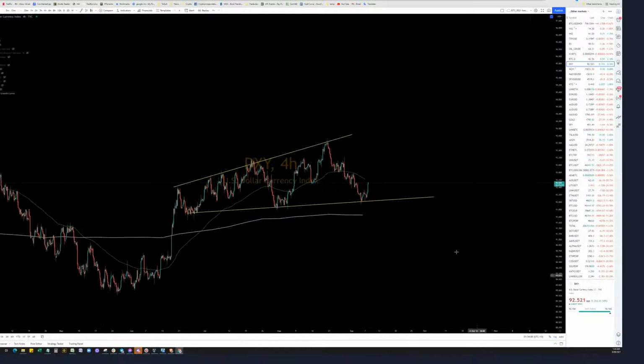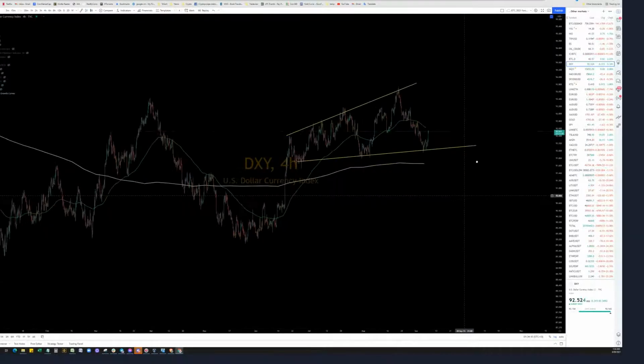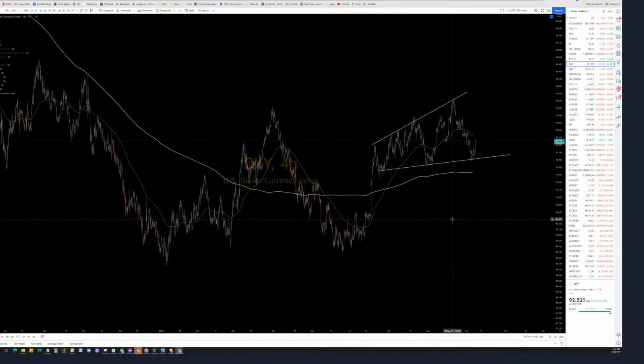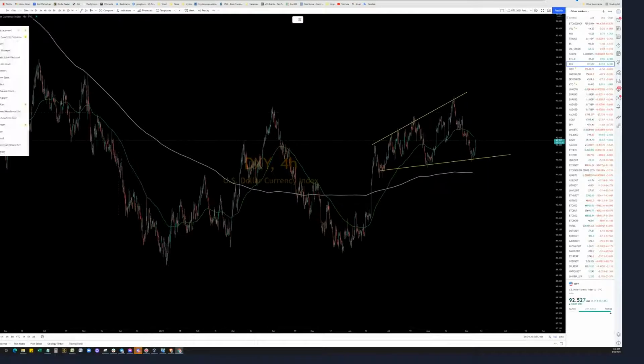Let's have a look at the US dollar, because I think this is the culprit. Even though it was confluent with that mid channel on the fib level, there was meant to be a rejection. I'll give it that, but the magnitude wasn't expected. Yeah, so could be wrong, but I didn't expect that kind of magnitude of a rejection. So let's have a look here.